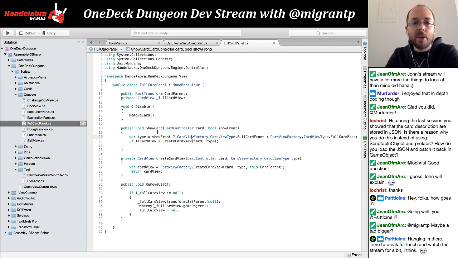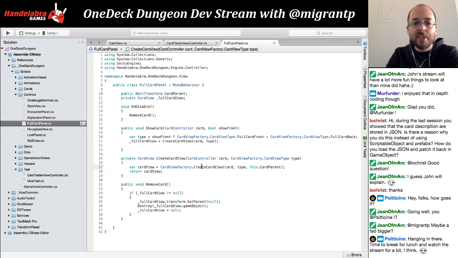John Mark probably talked about card types, which is, is it an encounter card? Is it a dungeon card? Is it a hero card? The card view type is more about, is it a large view of the card? Maybe there's a different style of view. Like in Sentinels, you have small views or micro views, and that's going to determine what prefab we instantiate and populate.